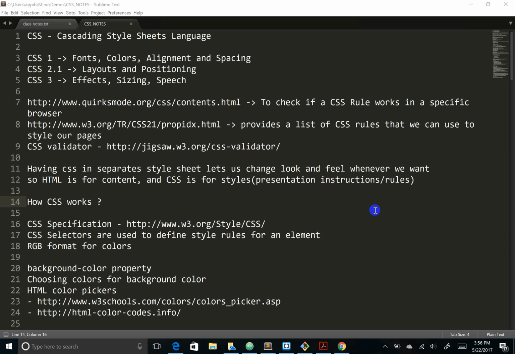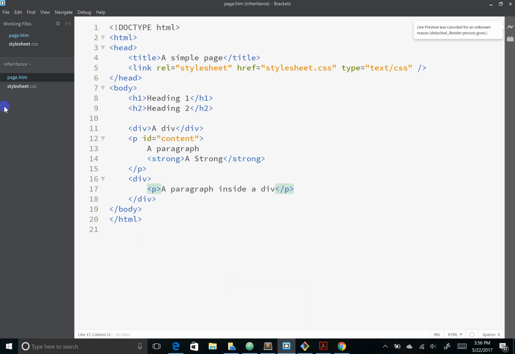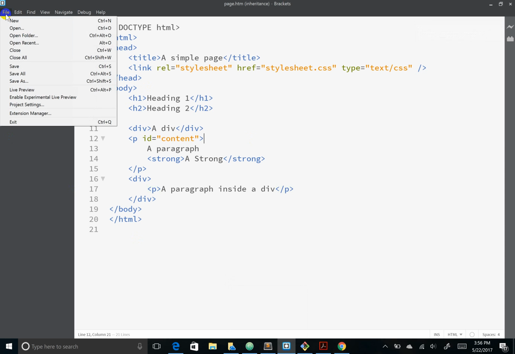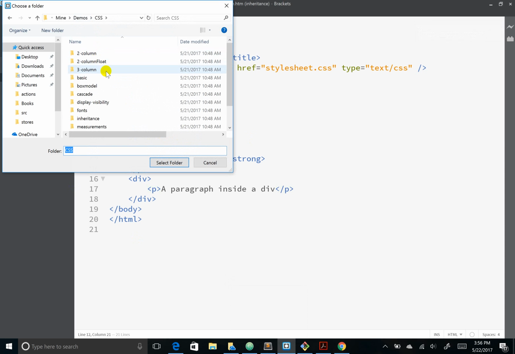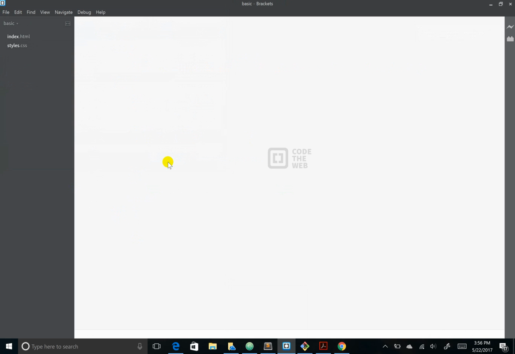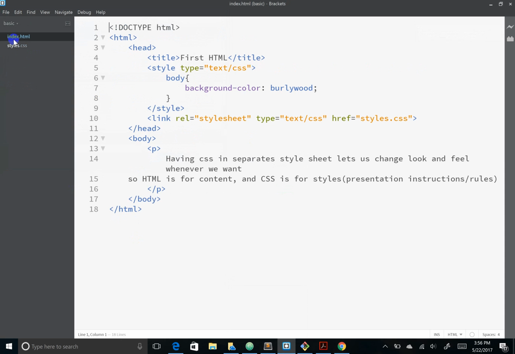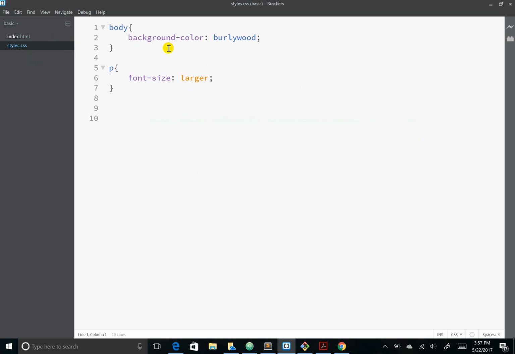Let's take a look at a basic CSS example to see how it is applied. This is a small HTML fragment which contains a bunch of HTML tags. Here you have your body, with a background color equal to some color name. We'll talk about what this is. Then you have a paragraph in the body, and you also have a link relationship to a style sheet. It points to a styles file, defined in styles.css. In styles.css, you have a body set to a background color, and a paragraph which has some style, with a larger font size.